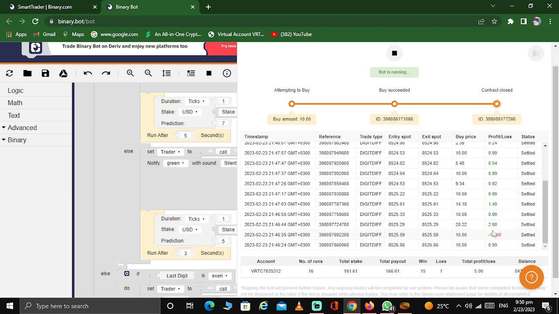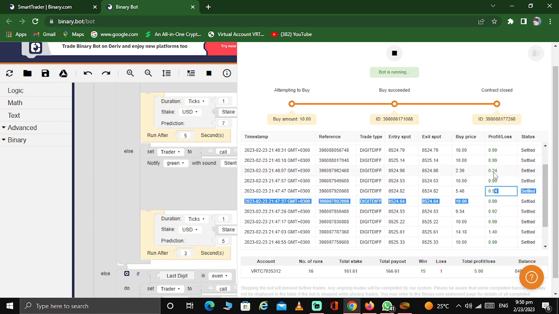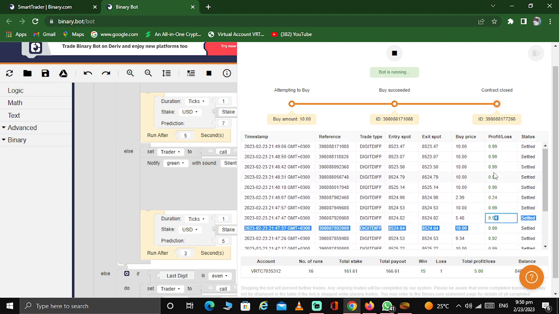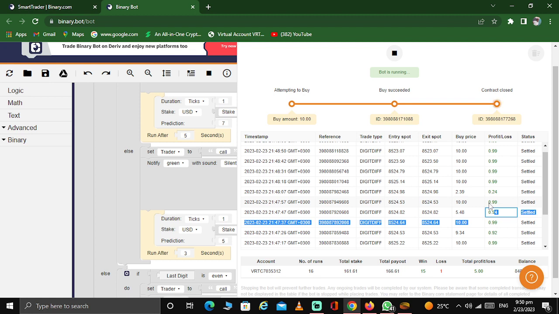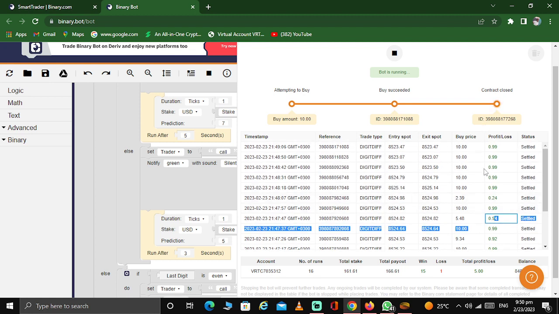Let's continue. Add with me 2 plus this 1.4, that is 3.4. It went back to the initial stake, recovered the one. This is the martingale again. 3.4 plus 0.92. Then you come and add to this 0.54. When you come and add to this 0.24, the one that is martingale, it is supposed to add up to 10. Then we go back to the initial stake and hit our take profit. So that's how the bot works.